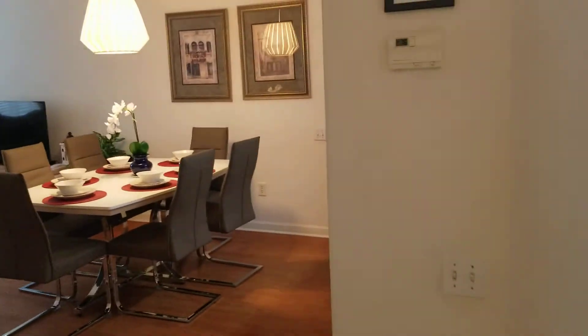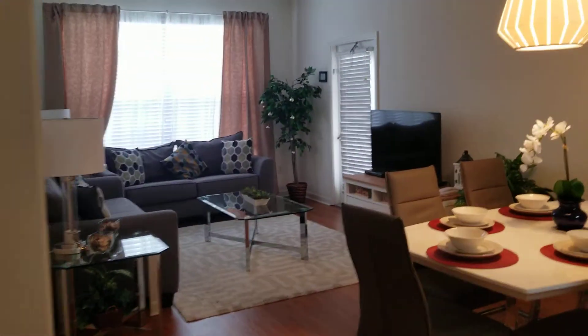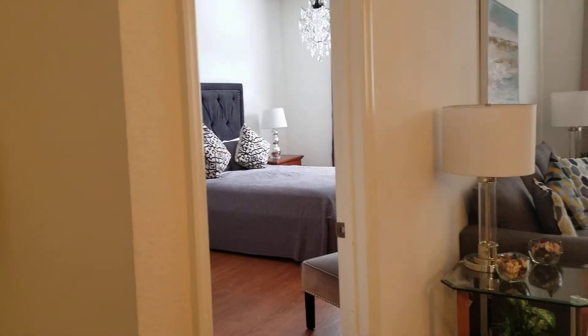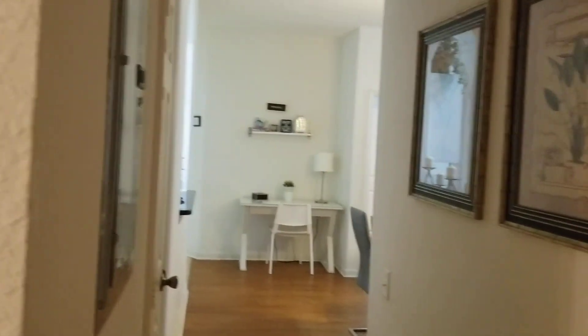Just to give you another quick run-through: backing up to the front door. From the front door we have the kitchen on this side. We have the living room and dining room on this side. This door is the master bedroom. If I go down this hallway we have the two other bedrooms down here, the bathroom, the second biggest bedroom here, and then the smallest bedroom here.